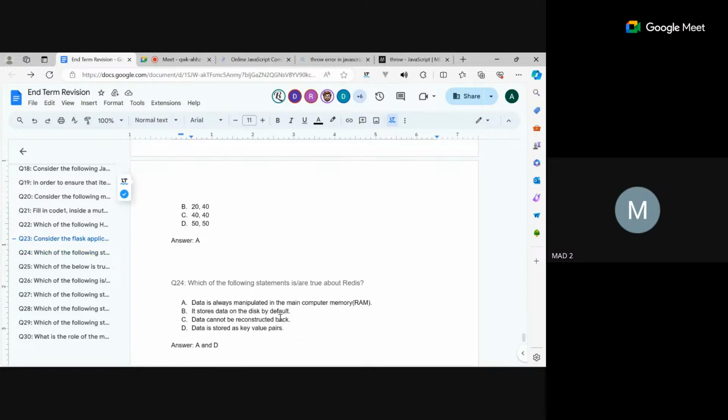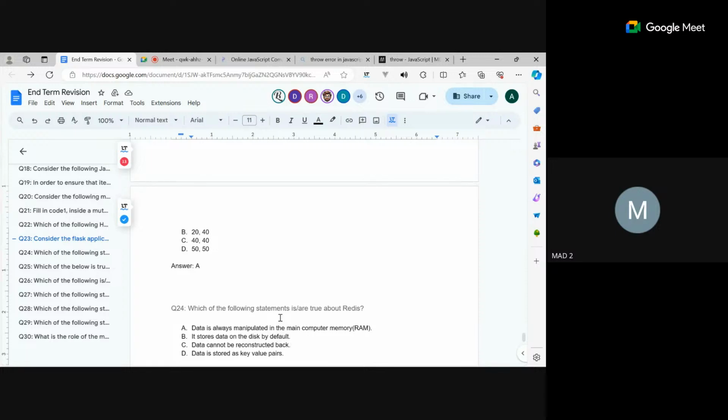Okay. The fourth option says data is stored as key value pairs. Of course, that is exactly what happens in Redis. Yeah, so that's why I asked whether it is the default behavior. Let's say you just install Redis and don't make any changes to the configuration. In that case, A and D are always true. Yes. B and C are not core features of Redis per se. But they can still be achieved. I'm not disputing that, because it's a question, right?